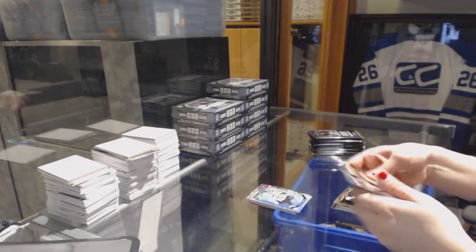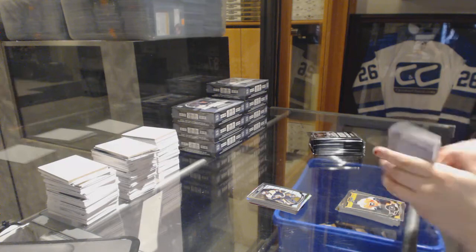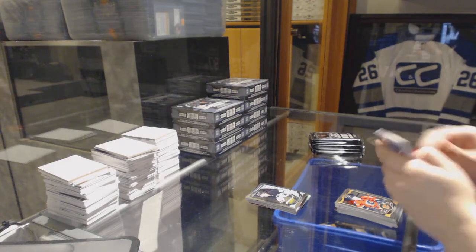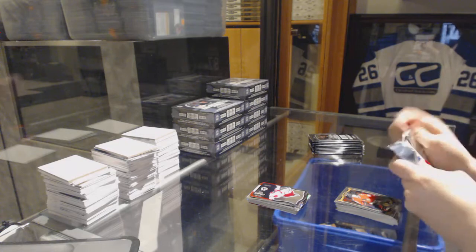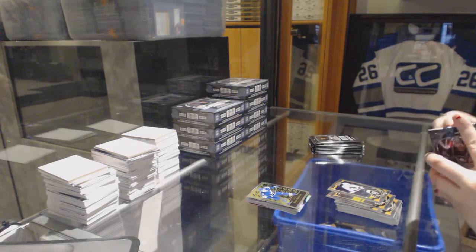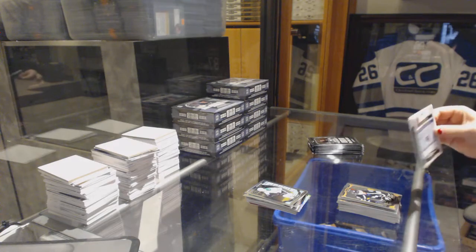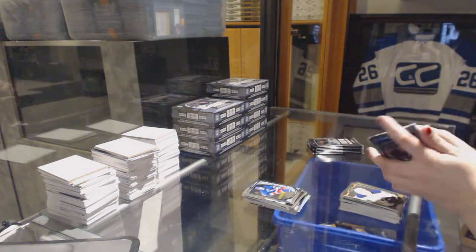Trax rookie for the Pittsburgh Penguins, Daniel Sprong, and a Malcolm Subban Boston Bruins rookie. Johnny Gaudreau Superstars die cut and a Sergei Plotnikov rookie for the Pittsburgh Penguins. Die cut of Shane Doan for the Arizona Coyotes. Retro rookie for the Tampa Bay Lightning, Slater Koekkoek. Retro of Andrew Ladd for the Winnipeg Jets and a Devin Shore rookie for the Dallas Stars. Retro Carey Price for the Montreal Canadiens and an Oscar Lindberg rookie for the New York Rangers.